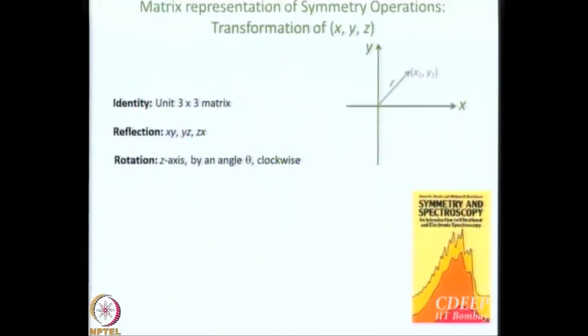Now, let us say I rotate it by an angle theta in the clockwise direction. Will the length of the position vector change? No, it will still remain L, isn't it? But let us say the new coordinates are x2, y2. Okay? So, what is the relationship between x1, y1 and x2, y2? They are going to be related by your length L and the angle theta. That is what will help us write x2, y2 in terms of x1, y1.